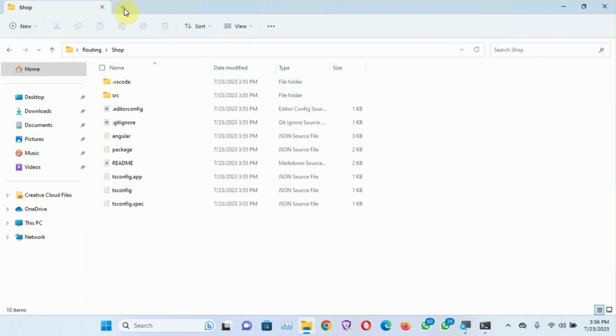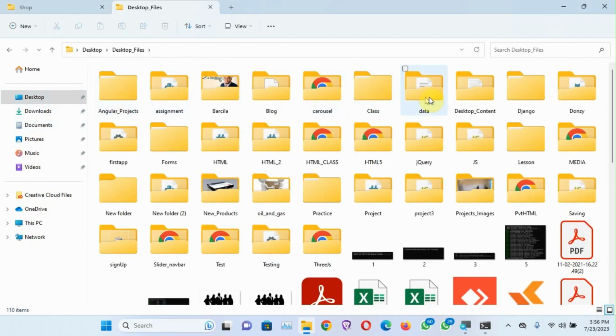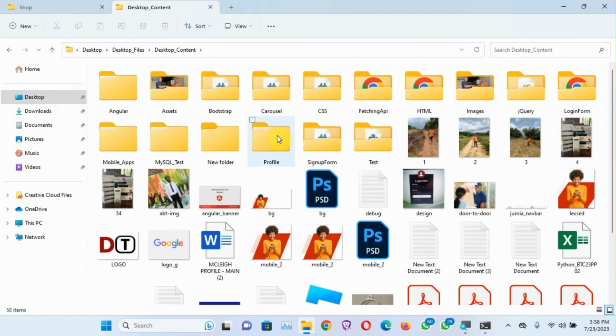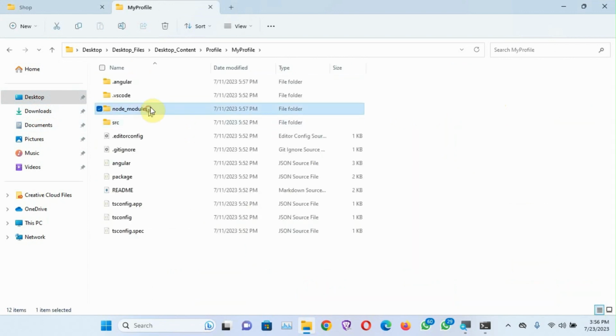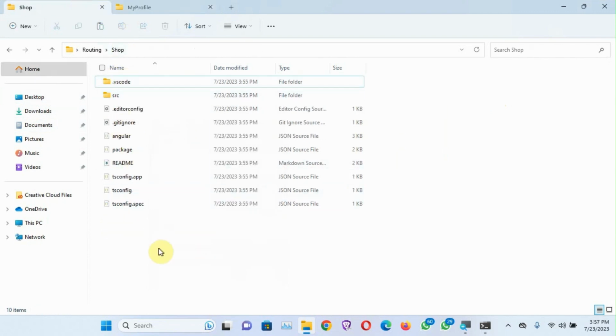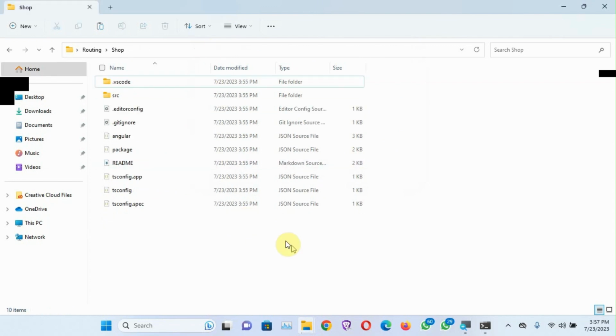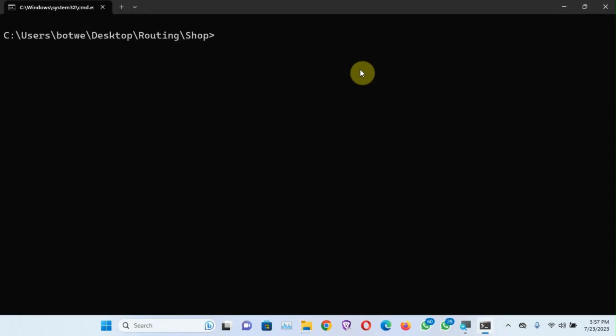So I'm going to get that from my desktop in this folder, my profile. Okay, so I'm going to get the node modules here. Let me just copy it from here and then paste it inside this new project. So you give it time to copy the files for you. While it copies the files, you can navigate to our project in VS Code. You can choose to use any text editor you prefer, but I'm using VS Code, so I can type code space and the dot to open this current directory in VS Code for us.